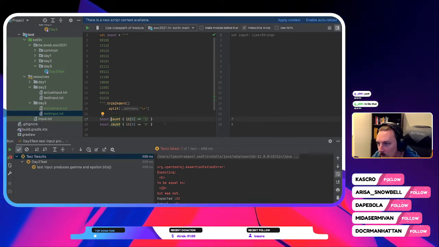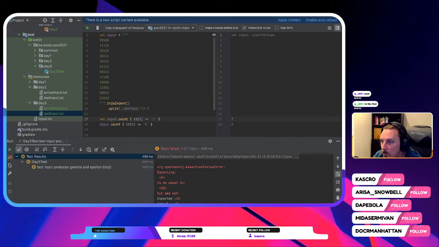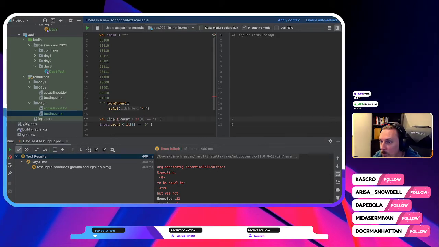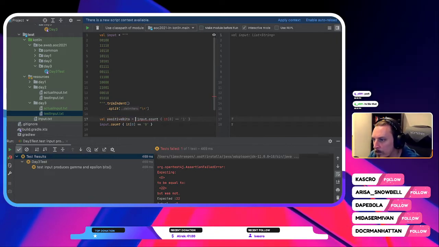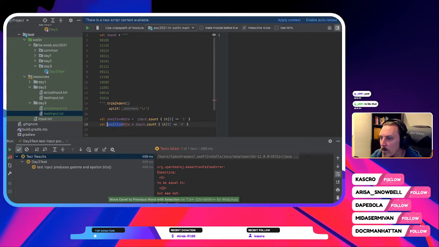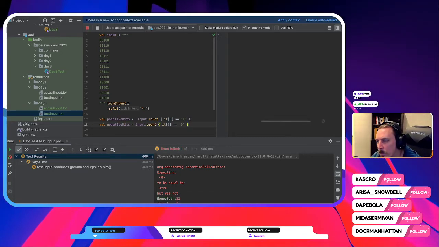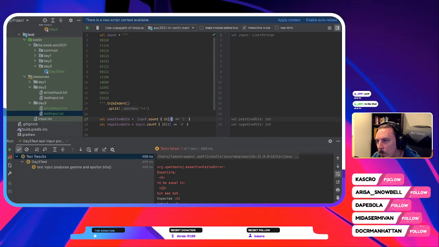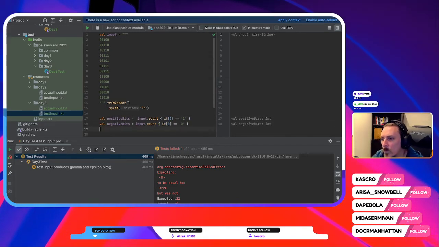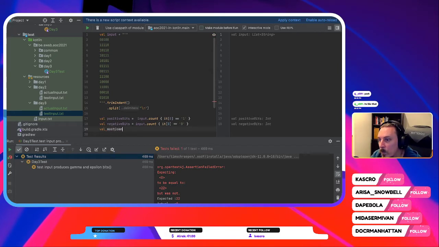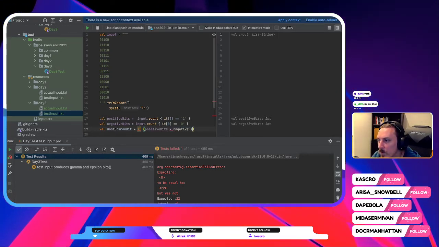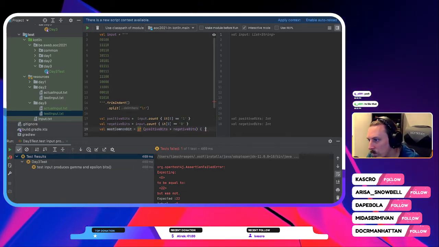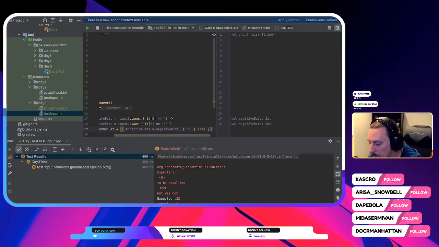Let's just try to do it like this, I guess. So we've got 1, I don't know how you call it, positive bits or something. And then this would be negative bits. And then we can compare them, and that we need to repeat per index. So the next part would be most common bit is, if positive bits more than negative bits, it would be a 1, else it would be 0.